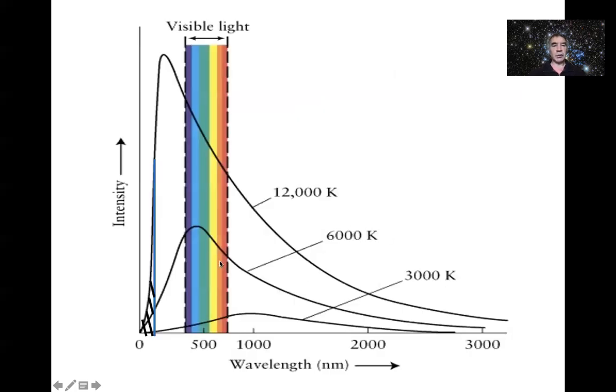Graphically, we can look at an example here. These are different black body curves representing different temperatures of stars and their spectra. Here is where that threshold of just below 100 nanometers is for ionizing hydrogen, and I've drawn a line on here. What we're interested in is all of the photons that are shortward of this line. This is a low temperature, so there aren't very many. You can see this hatched area, which is the area under the curve for wavelengths shortward of the threshold. As the temperature gets hotter, this peak will move further into the hard ultraviolet, and eventually a lot of photons will be shortward of this line.